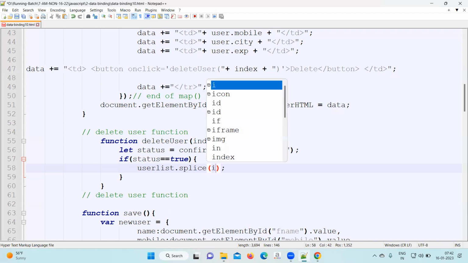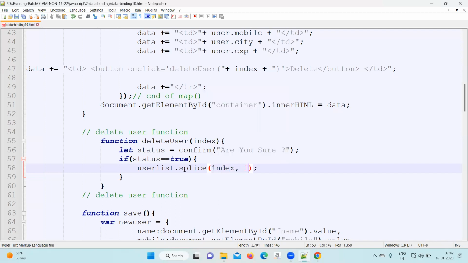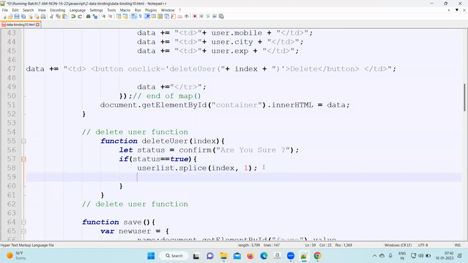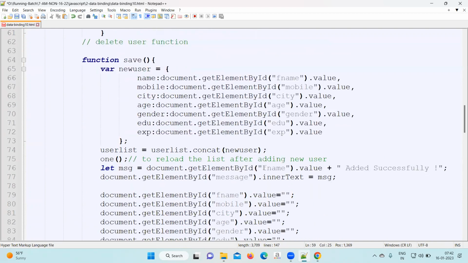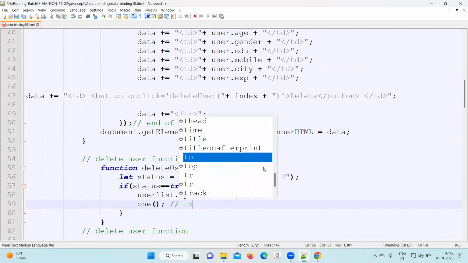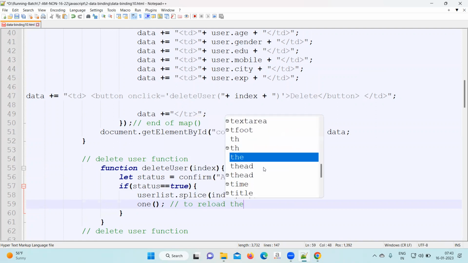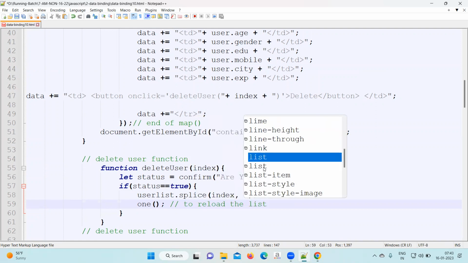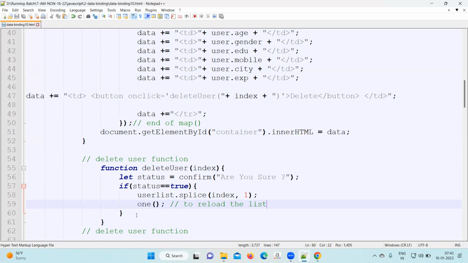There we can pass the index, comma 1. After deleting, again it will call the function 1 to reload the list. It will ask the confirmation, then it will delete. Okay, try deleting.